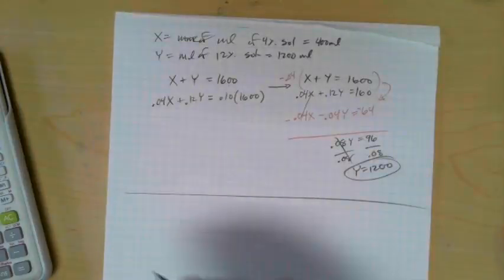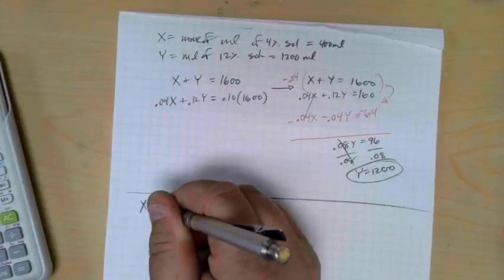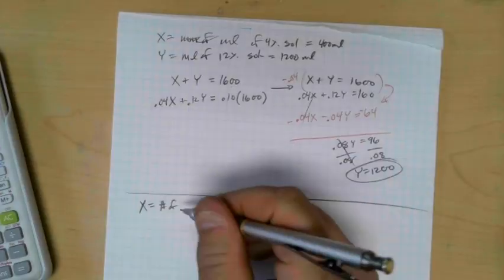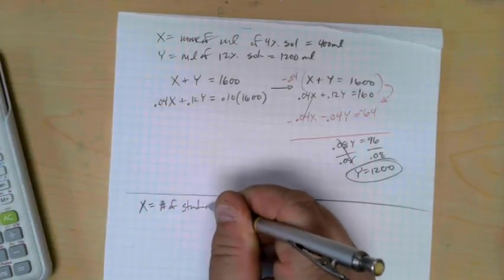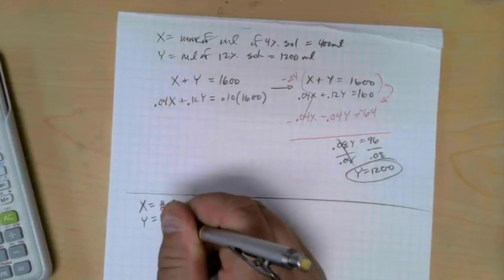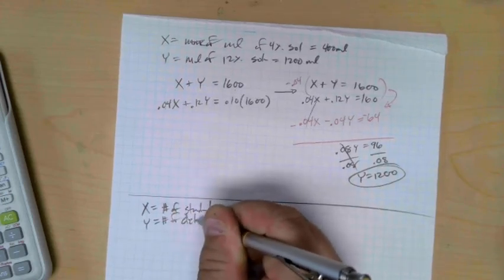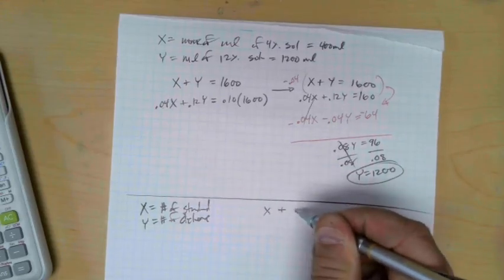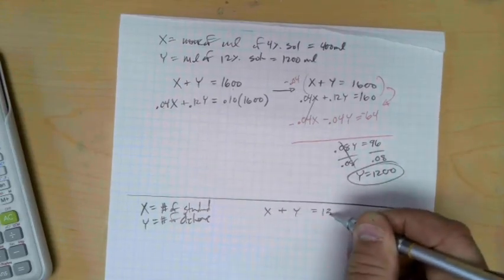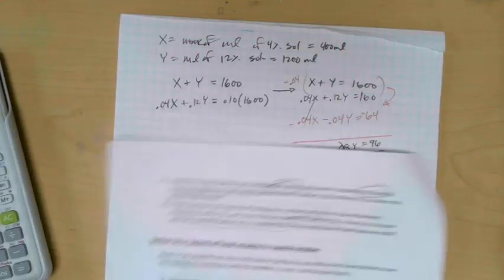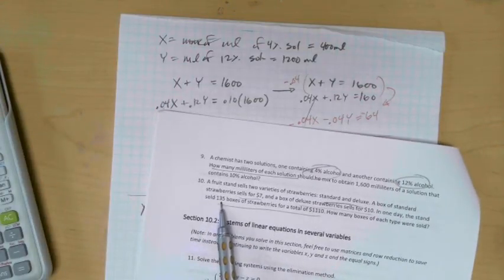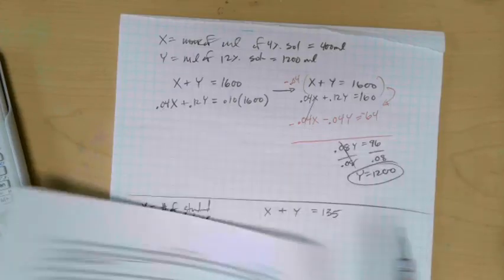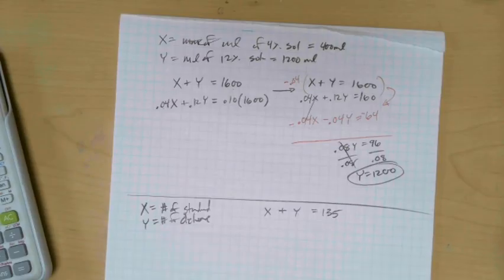So if I'm looking at this, let's say x equals the number of standard boxes, since it wants to know how many boxes of each type. And y is the number of deluxe boxes. And it told me that in one day they sold 135. So x plus y equals 135. Whenever you have mixed numbers, this doesn't care what kind of strawberry it is. This 1,600 didn't care what the concentration was. It's just purely the boxes, okay?